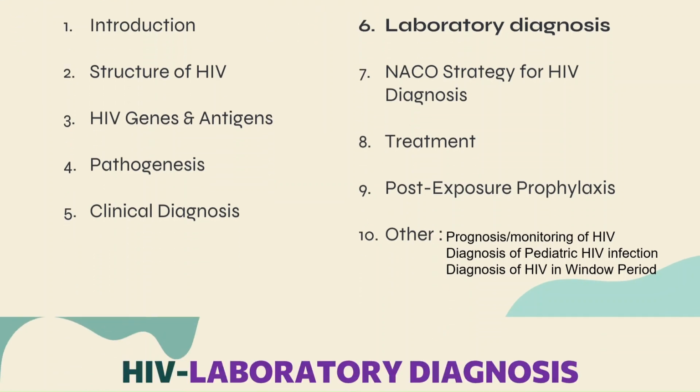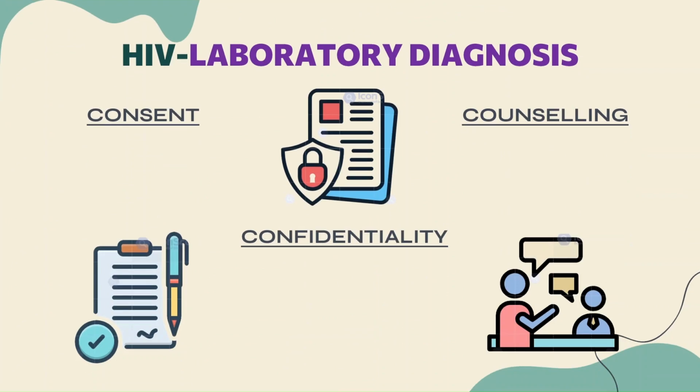Now before going on to the different types of tests that are available, you should always keep in mind the following three C's whenever we are dealing with an HIV patient, guys. The three C's stand for consent, confidentiality, and counseling. Now why is all this important? Because guys, there is a lot of social stigma associated with HIV and AIDS, so you should always make sure that you take proper consent, keep the information confidential, and also counsel the HIV patient, guys. Okay, now what do I mean by consent?